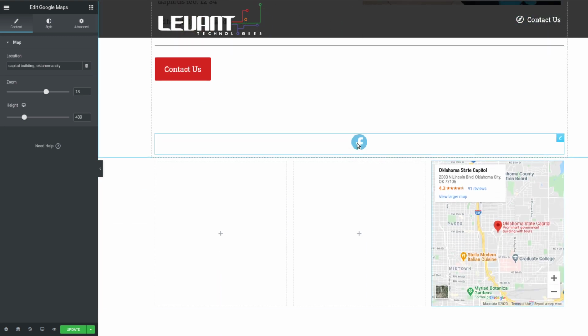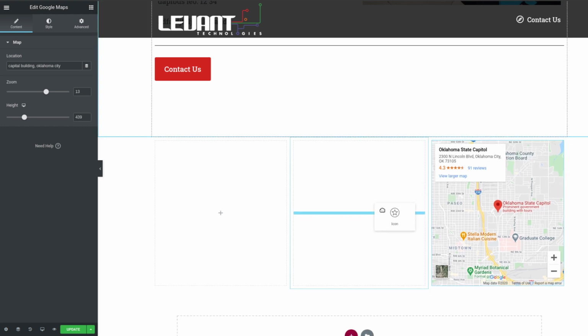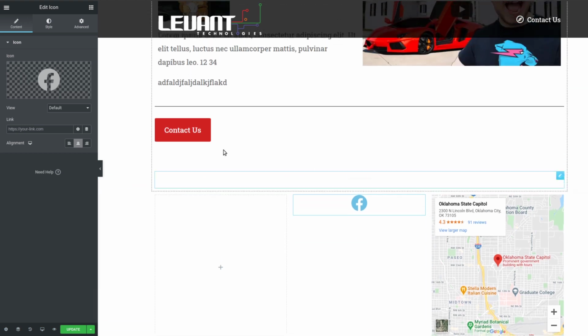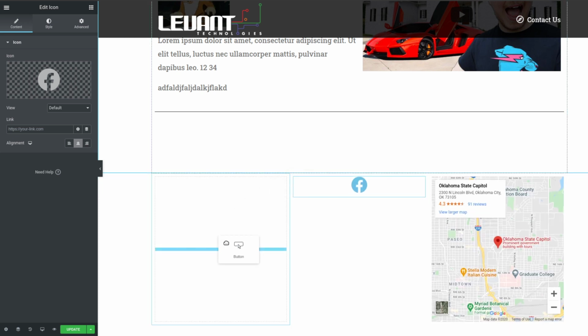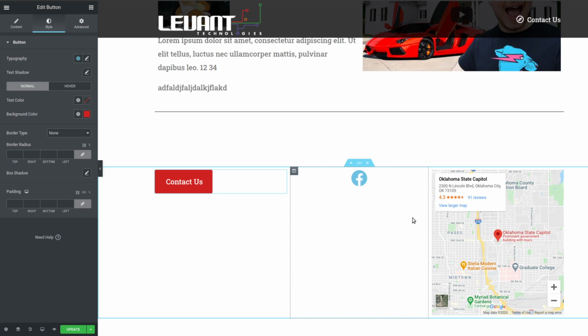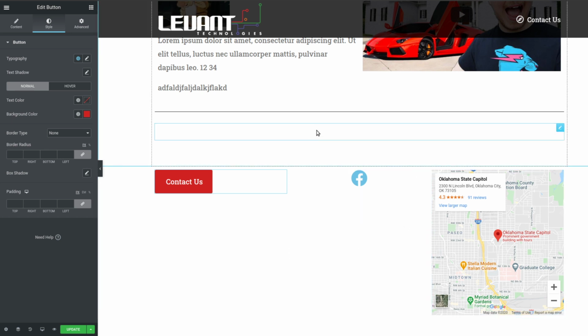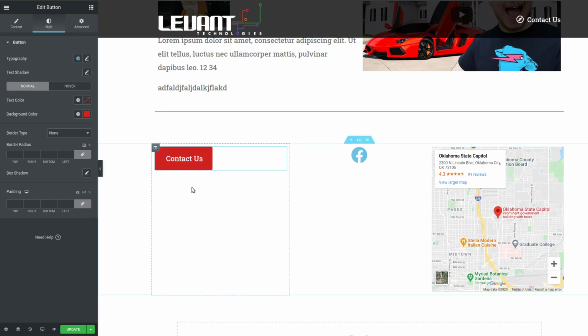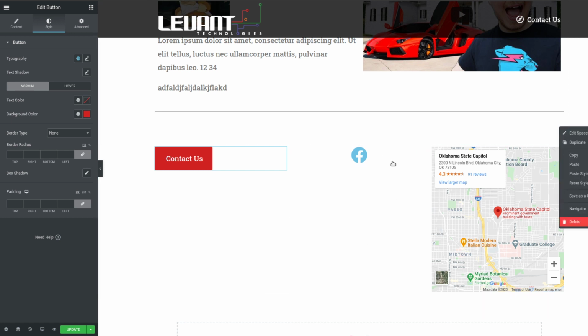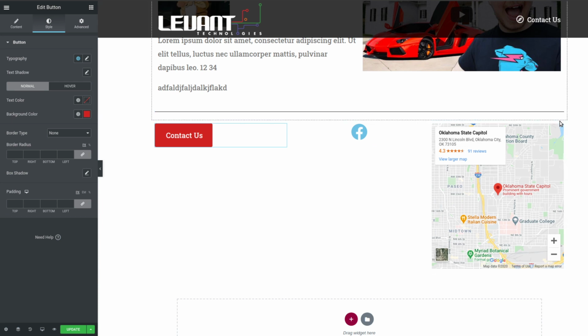And then let's say if I want to put this icon somewhere in the center, as you can see, it's right here. And let's say if you want to put contact us here, you're just gonna click, hold and drag, and put it over here, and that's that. So as you can see, it's a lot more presentable. At least it's a lot more condensed. And okay, so basically what I did, I deleted all of those extra spaces and dividers and all that.